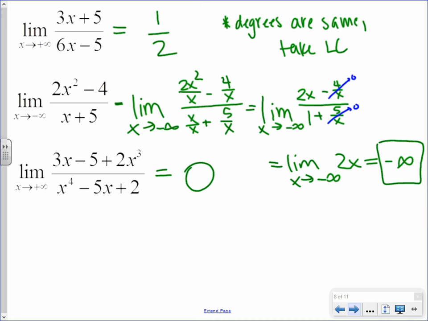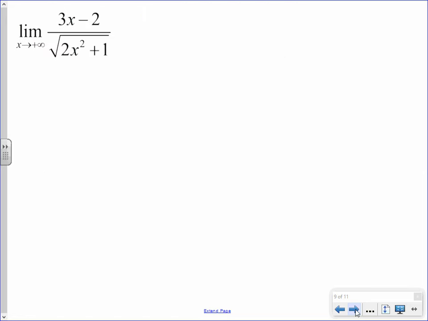Okay, two more examples that are very similar. Okay? So far, we've talked about polynomials. Think about the leading coefficient test. Then we've been talking about rationals. Let's think about horizontal asymptotes. Now, I have a rational for you, except there is a radical in the denominator, and that's going to change things. Okay, so go ahead and write this one down.